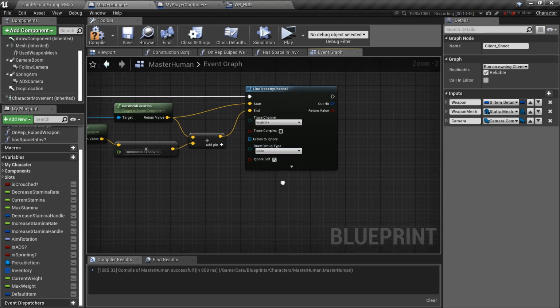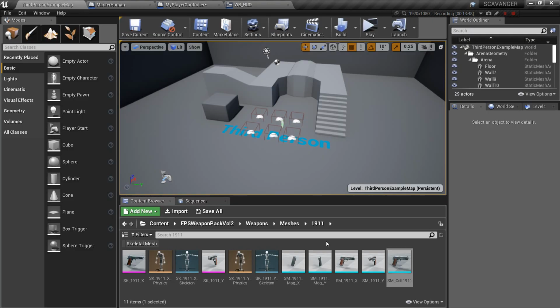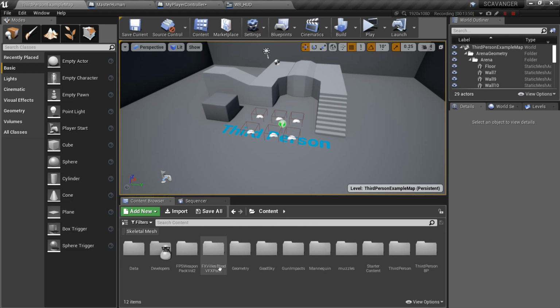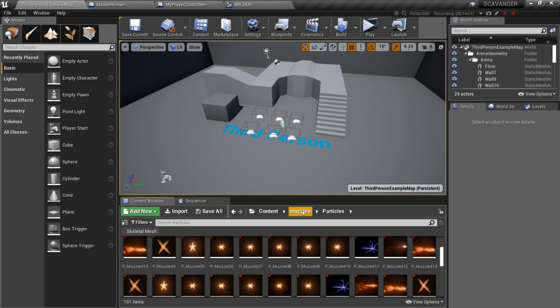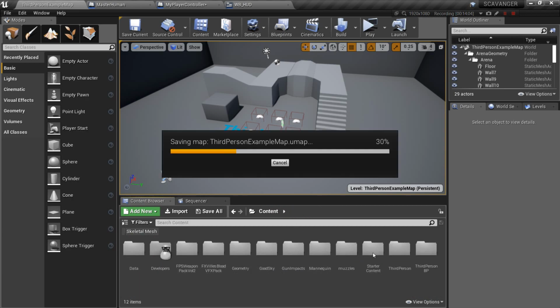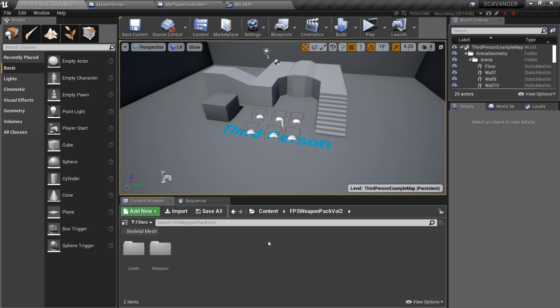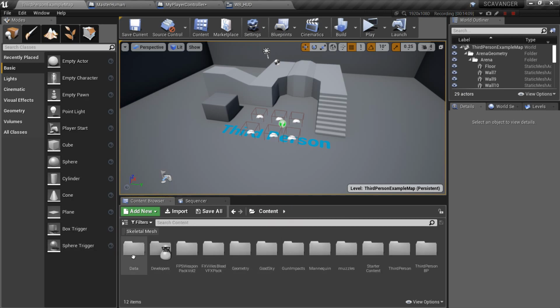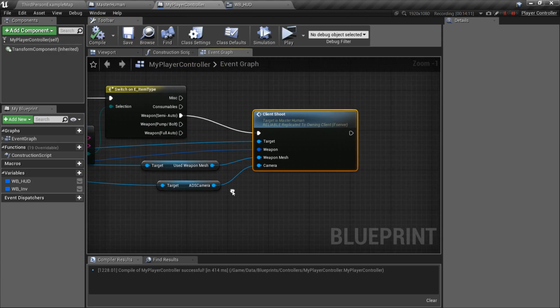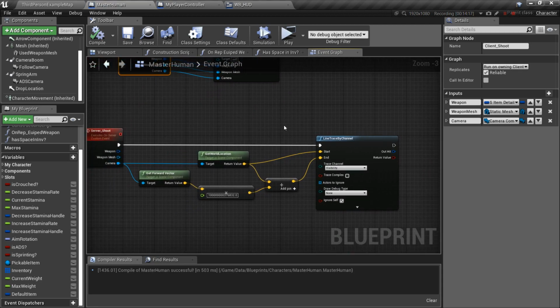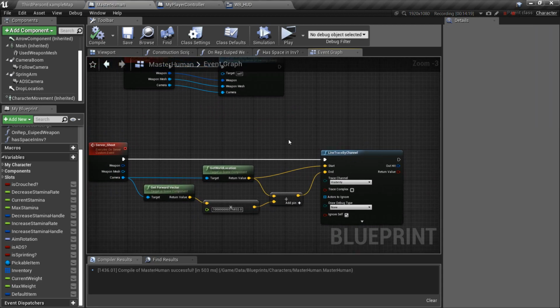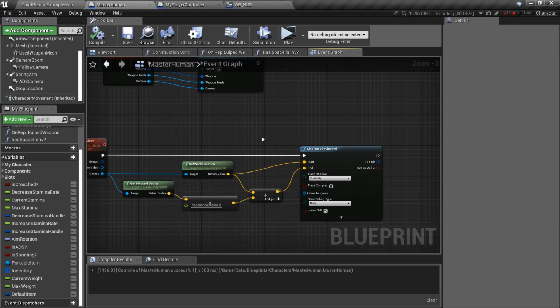I'm going to disable for duration because I haven't told you guys from the beginning, but I imported, first of all, some effects, blood effects that I have from the marketplace, and also the 101 muzzle flashes. So I got some muzzle flashes over here. I'm only going to be using one for now. Yeah, this stuff you can get from the marketplace. Okay, where was I? Okay. So I'm going to be using that to check the bullet impacts, and if we are hitting someone, we are actually going to use the effects to see if the system is actually working.